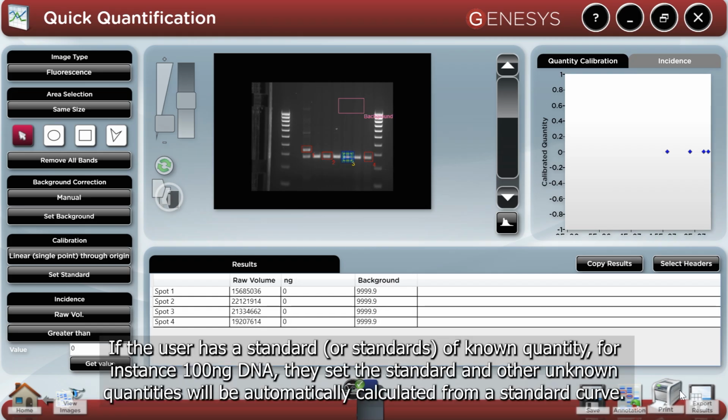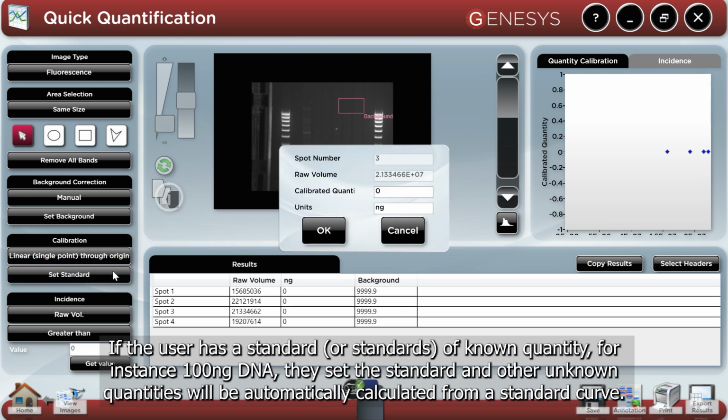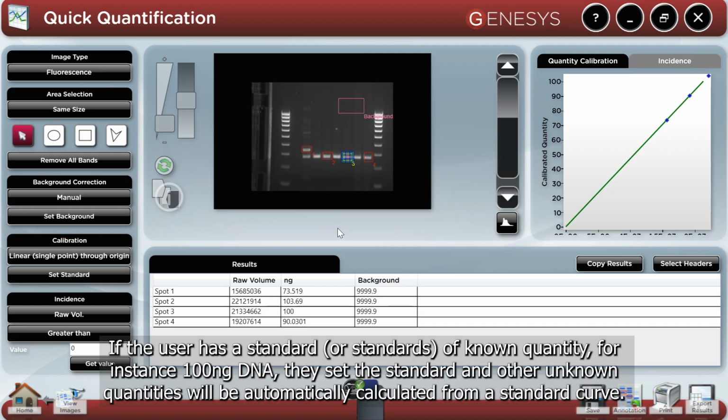If the user has a standard or standards of a known quantity, for instance 100 nanograms of DNA, they set the standard. Other unknown quantities will be automatically calculated from a standard curve.